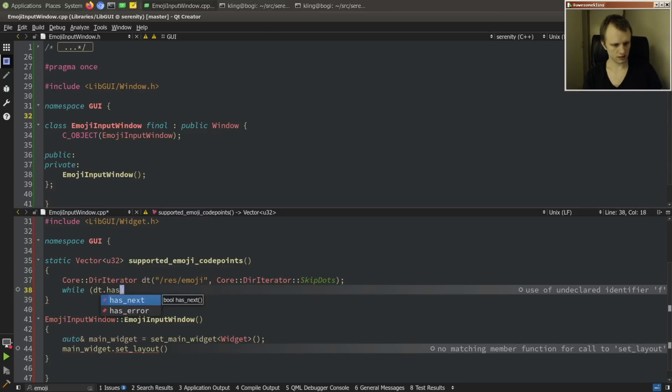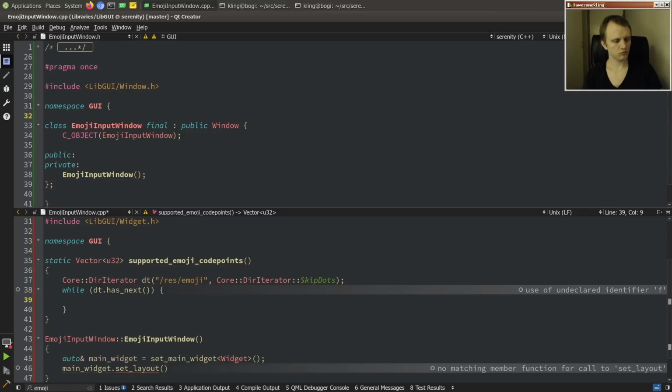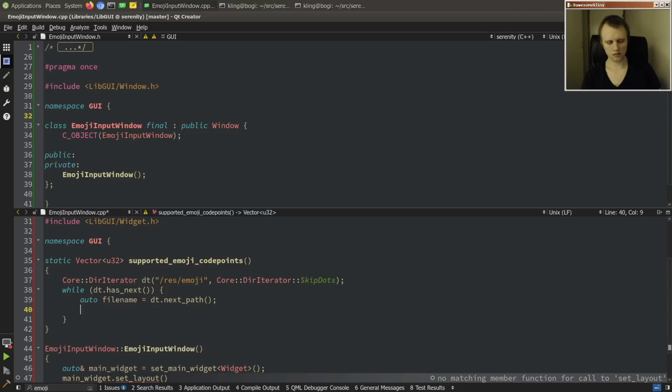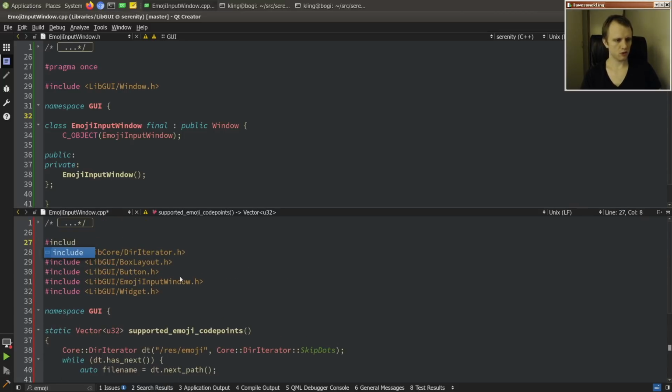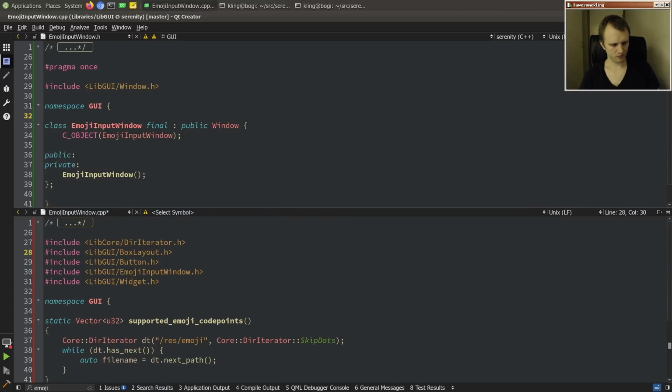While dir has next, name is, or yeah, file name, dir next path, and then let's get string builder up in here. Or wait, do we actually? Maybe we don't.